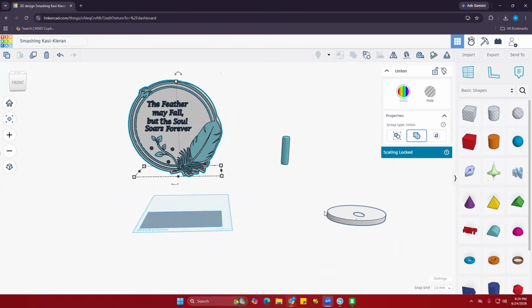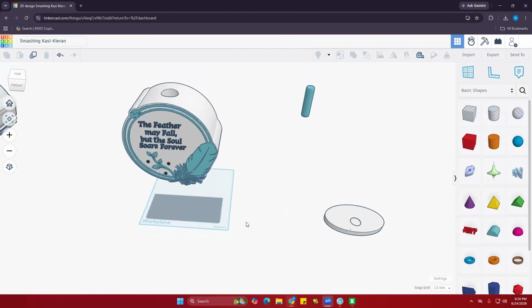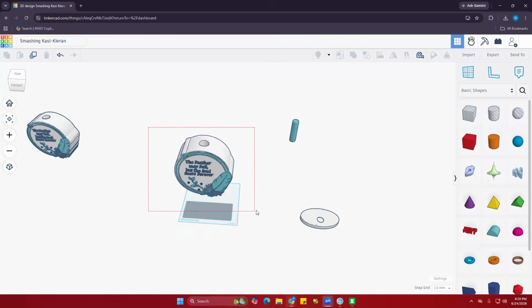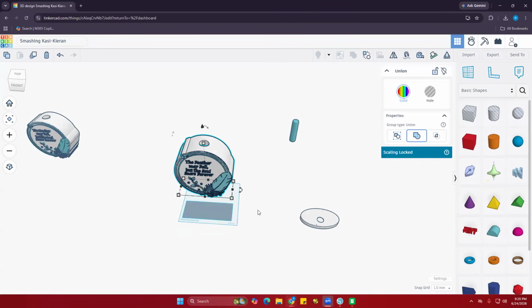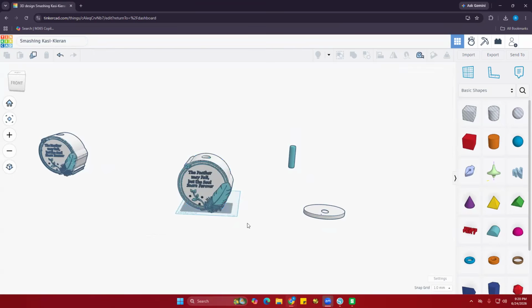And I would just put a little bit of glue on there. You can use E6000, Gorilla Glue. I use 3D glue. But yeah, any glue works. And so now we're going to go ahead and highlight that. And let's bring that down to the work plane. Press D to bring that down to the work plane.